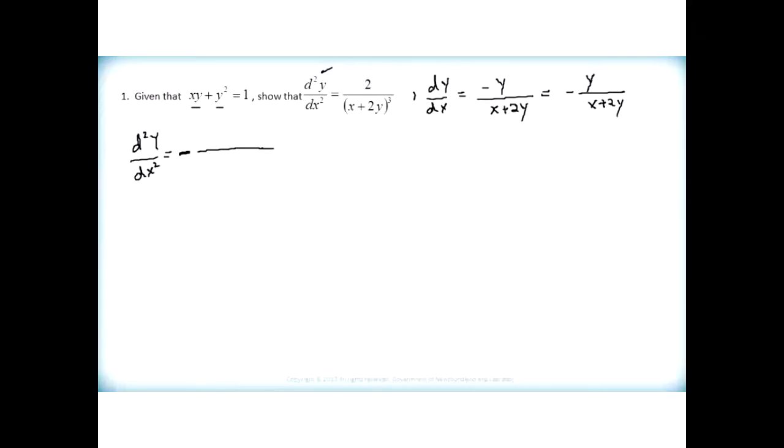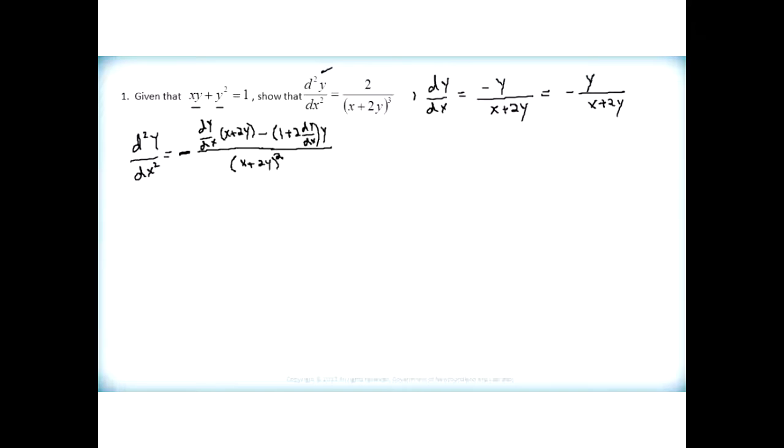So the derivative of the numerator now will be dy over dx multiplied by the denominator, which will be x plus 2y. And then I subtract the derivative of that denominator. So the derivative of that denominator is going to be 1 plus 2 times dy over dx, all multiplied by the numerator, which is just a positive y now since I put that negative out in front. And then the denominator of this monster will be x plus 2y, all squared. Okay, so that looks like a lovely monster.